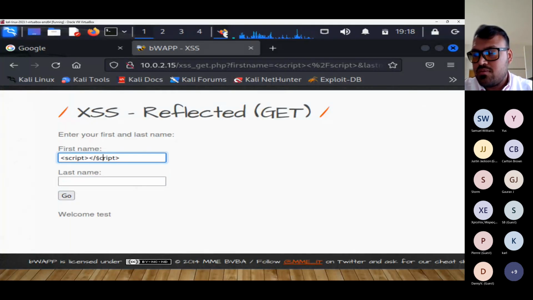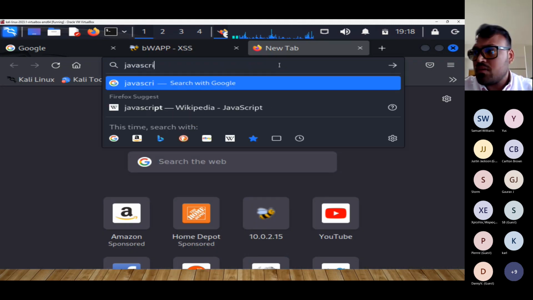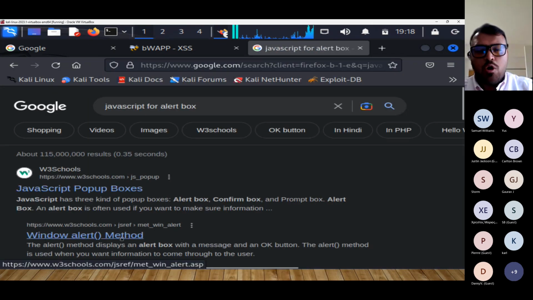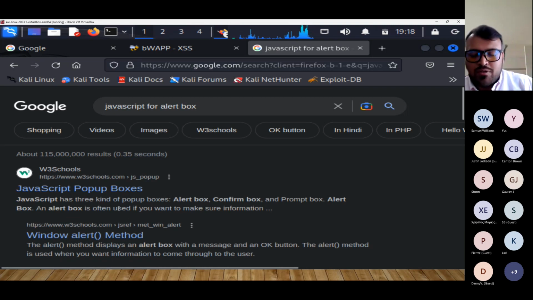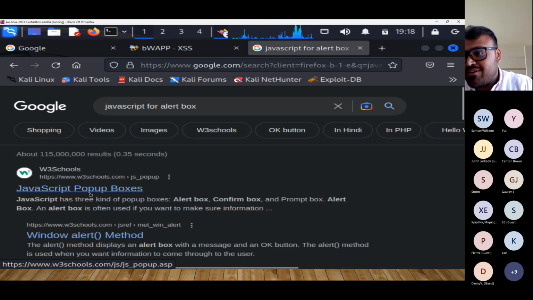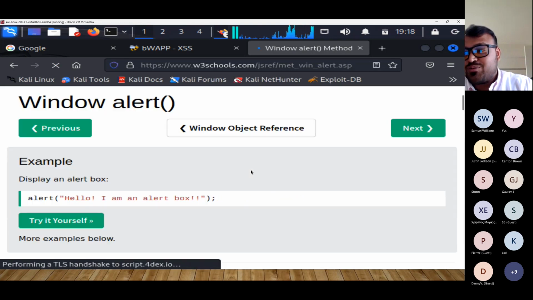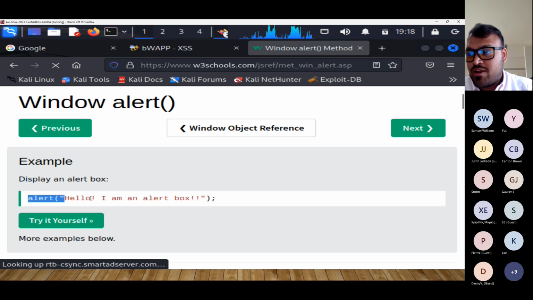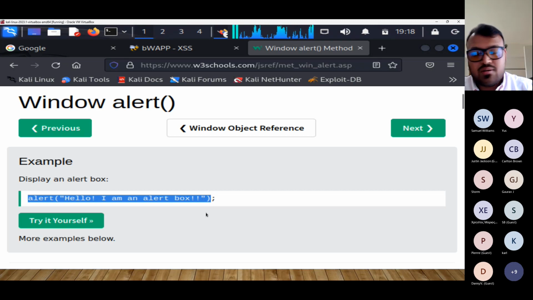Script. And how do we generate an alert box? Well, you can look up that information online. You can search something like JavaScript alert box. You don't have to know this by heart, you don't have to know this off the top of your head. It's easy, so Google helps us with that a lot. To create an alert with JavaScript, all you have to do is type in alert and whatever message you want inside of parentheses and the double quotes there.